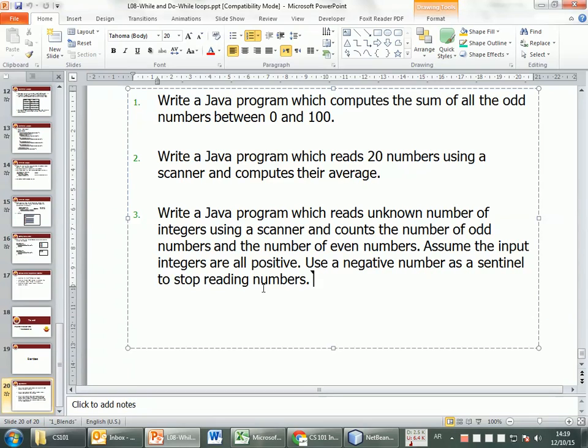So, to summarize, we keep reading numbers. As long as the user is giving us a positive number, we are going to count how many odd and how many even he gave us. And we're going to stop once he gives us a negative number. So we stop the counting.